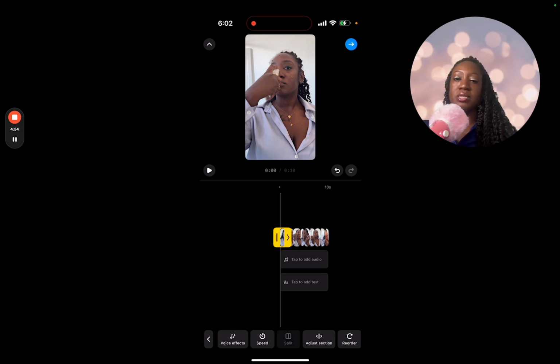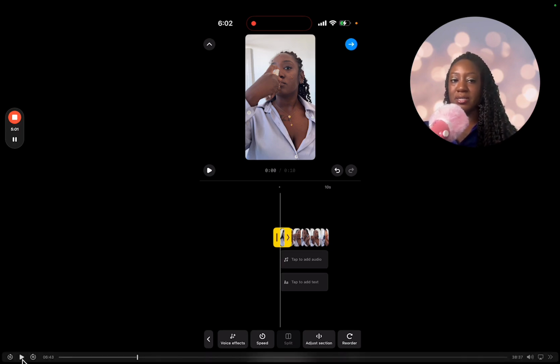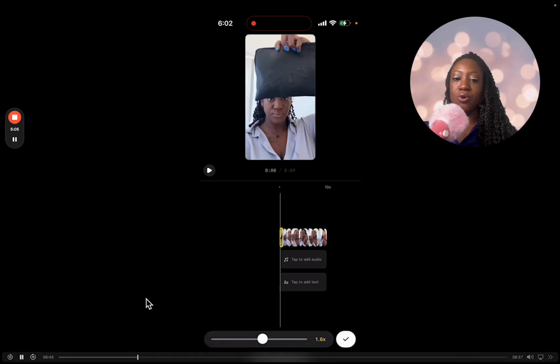And you can always test it out. You can go up to 2.0, 1.8, just test it out and you can see how fast it goes. So usually my sweet spot is 1.5. So that's what I'm doing. I'm selecting all the parts. So I'm kind of doing it the hard way.